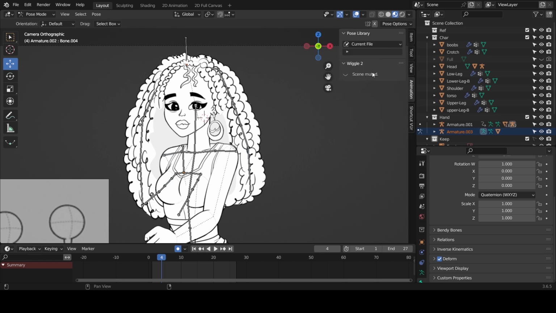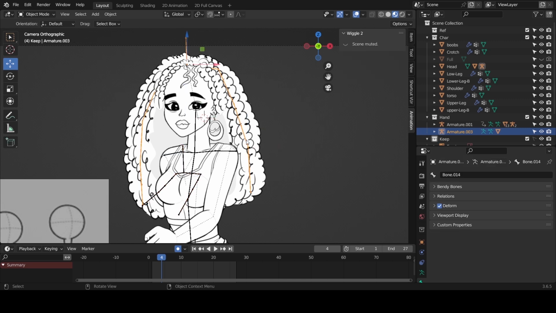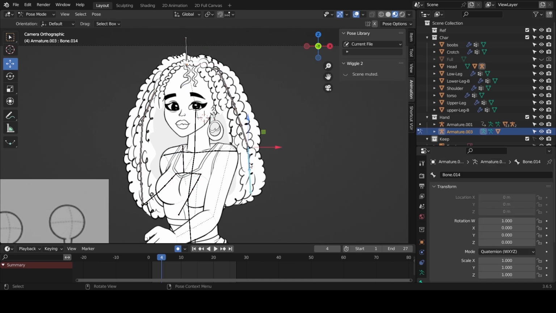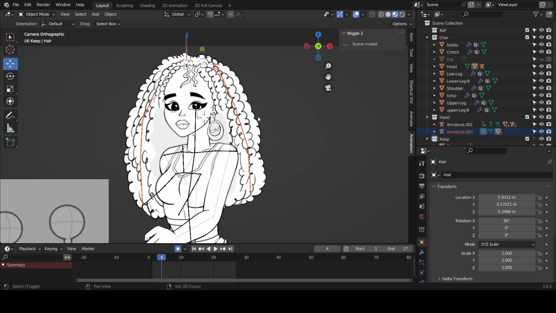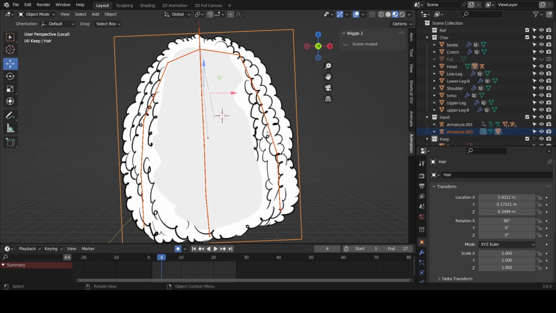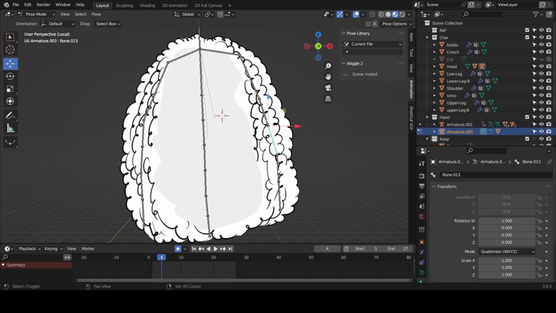And then you come to animate. When you come to animate, you see Wiggle 2 here, and nothing is selectable until you select these bones in pose mode. So let me go out of it, select this bone, go into pose mode, select this, select this, select this. These are the hair bones. So that we can see this more clearly, let's isolate this, and then let's go back to selections.